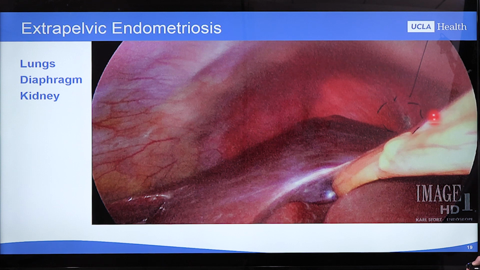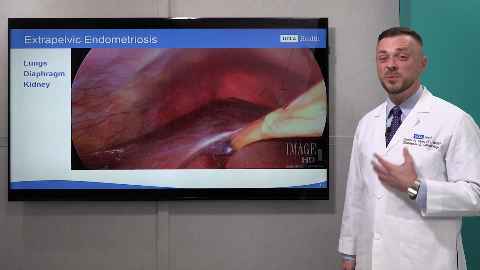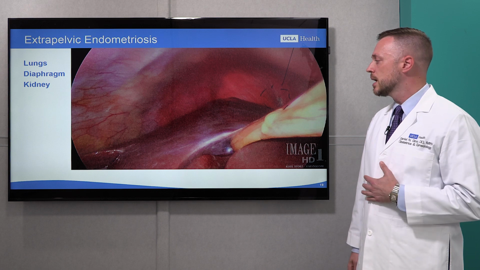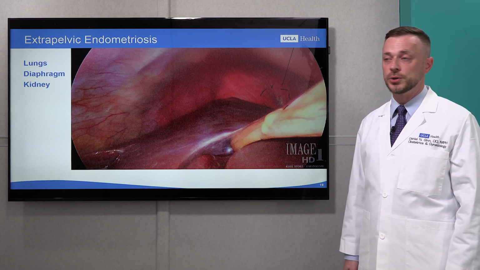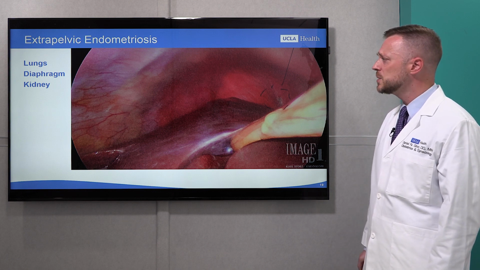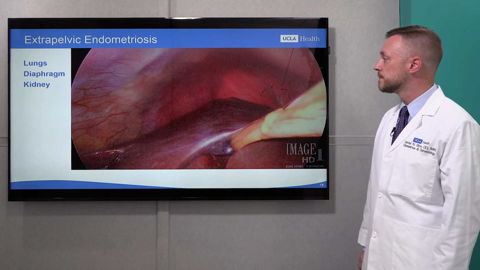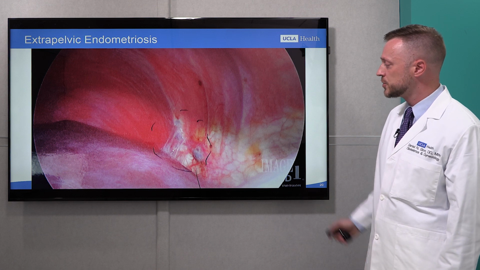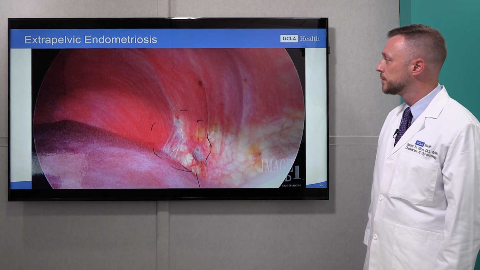And here I've circled one area that was an endometriosis implant on the diaphragm. Patients who have this disease finding often experience pain with breathing, or we call respiration. Sometimes they notice it if they're exercising, or they have pain that's referred to their shoulder. That's just common with irritation from the diaphragm itself. This particular finding definitely requires a multidisciplinary surgical team to address it. This is just a closer picture. You again see here endometriosis right there on the diaphragm itself.